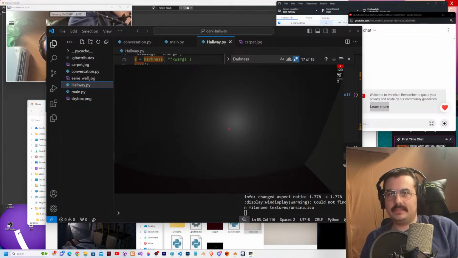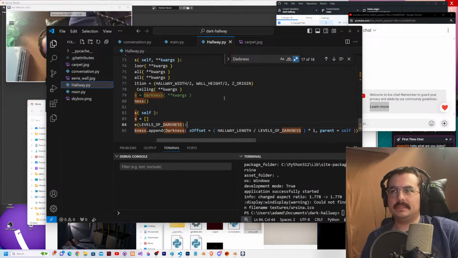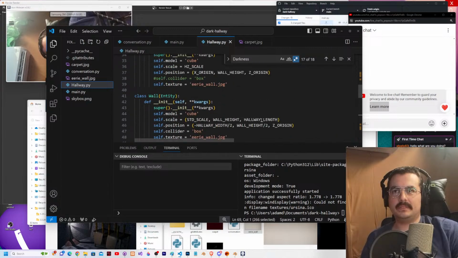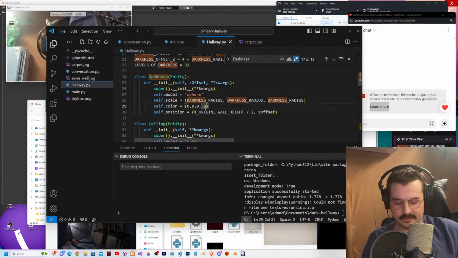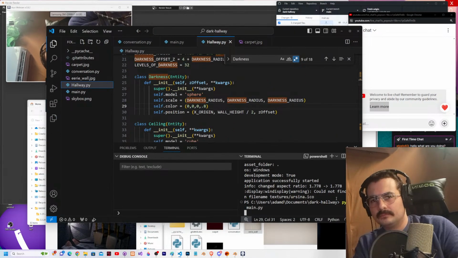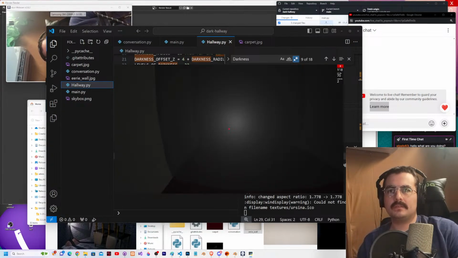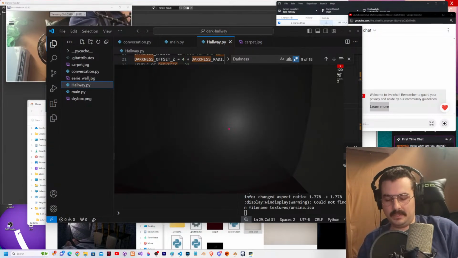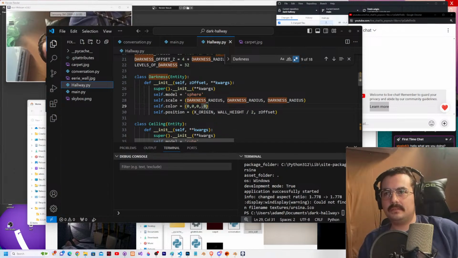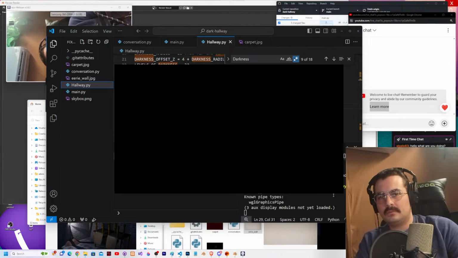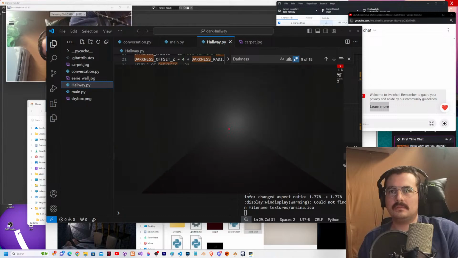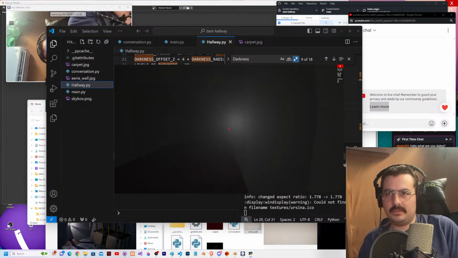But the levels of darkness are probably a little bit too intense in terms of their own individual impact on the darkness. Still too much. Let's reduce it a lot. Yeah, that's starting to look good, although there could definitely be a more incremental approach to this.